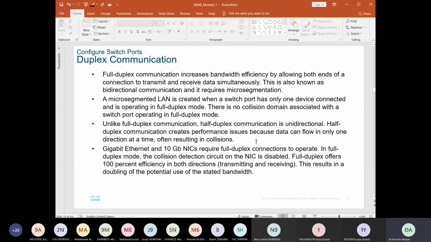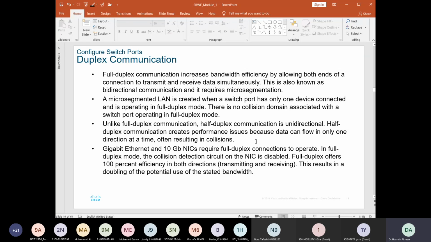We have a very small collision domain here. In other words, if the port is operating in full duplex mode, there is no collision domain, and we'll explain what the collision domain is in module 2 today. There is no collision domain associated with a switch port operating in full duplex mode.